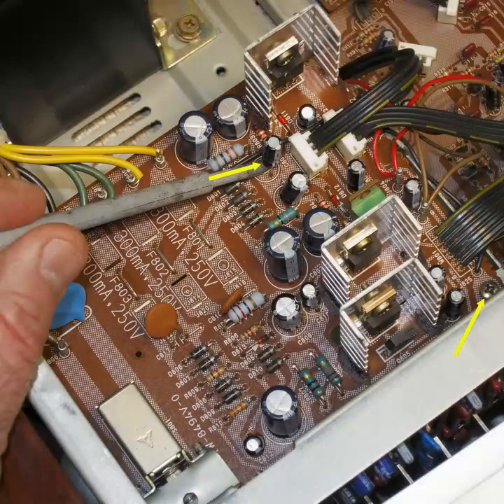I then powered on the unit, and while the display lit up more, none of the functions worked. In order to work on the power supply board, I needed to have it lifted on its side, then remounted it back to the chassis to get firm measurements. I turned it on again, and the display came on and the functions worked correctly. Apparently, there is a ground for the power supply that is made through the chassis. Here is the power supply board with the shorted cap pointed out, and the ground connection screw can be seen in the lower right near JA25.